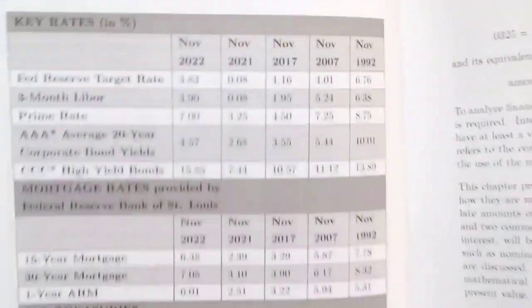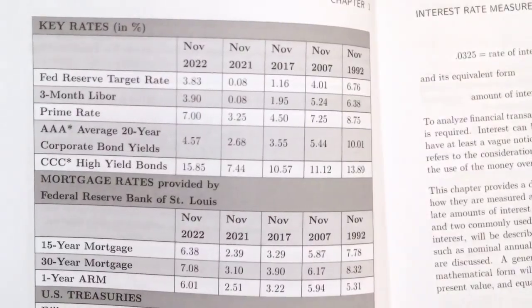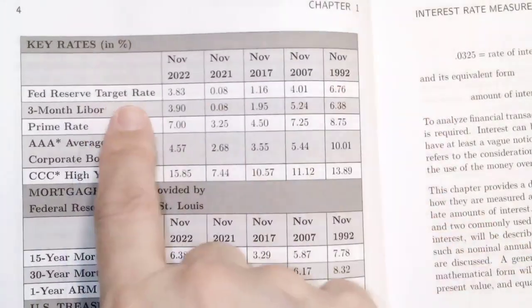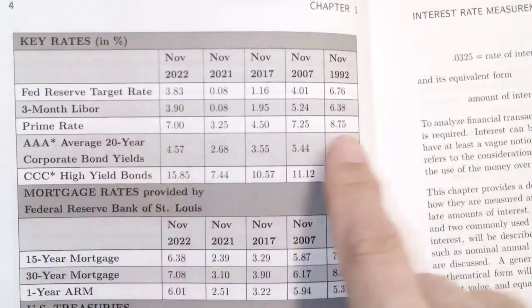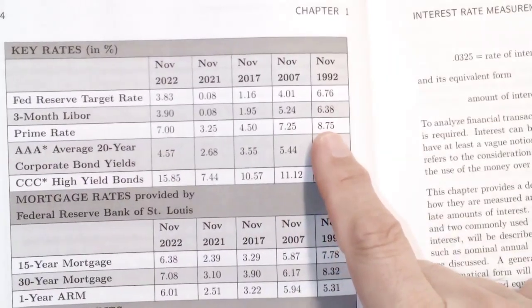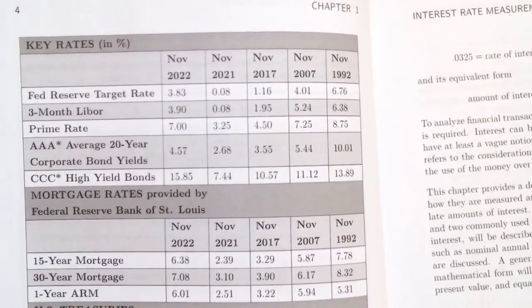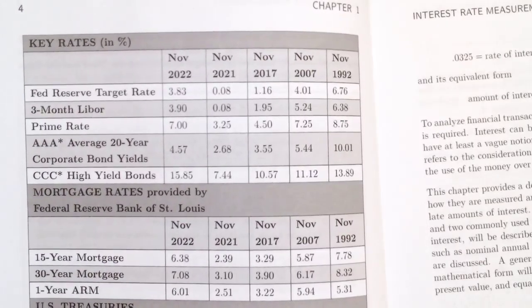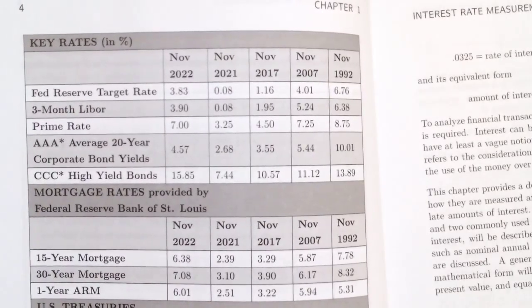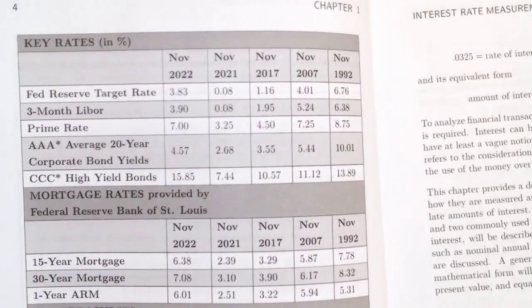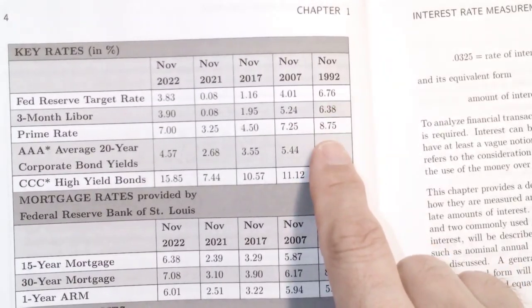Here are some interest rates based on time. These are all Novembers. November of 1992, the Federal Reserve target rate. The prime rate is the rate that banks lend to their most preferred customers. LIBOR, this is an abbreviation, London Interbank Overnight Rate. The way banks lend money to each other overnight. Remember, I said if the bank doesn't have money, they have to borrow it from somebody. They borrowed for literally overnight. The overnight rate was based on the federal target rate and related to the prime rate.